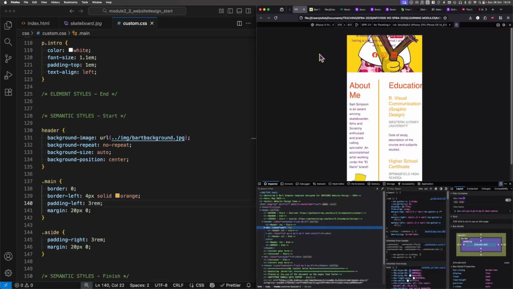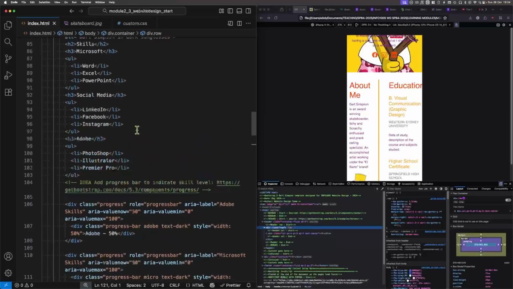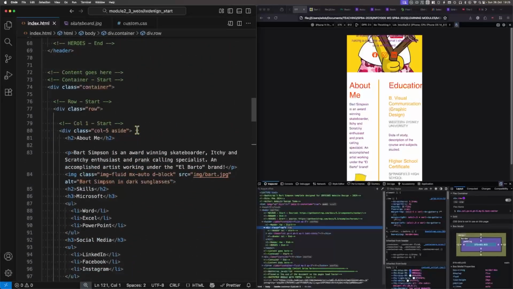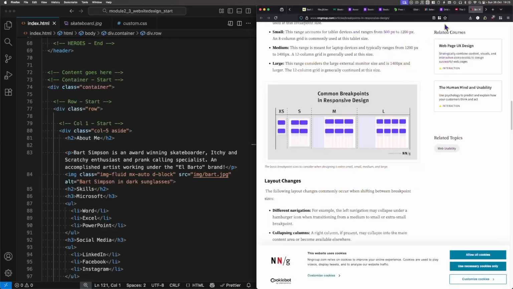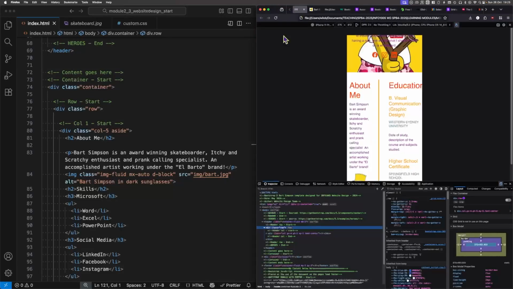So what does that mean? Let's come back to our index and our first visual column. I'm trying to make a distinction between what we see as a visual column, so that's a visual column, and this is a visual column as well. When I say grid column, I'm talking more about this aspect here. Each one of those is a grid column, so it's 12 going across. Hopefully that makes a little bit of sense.